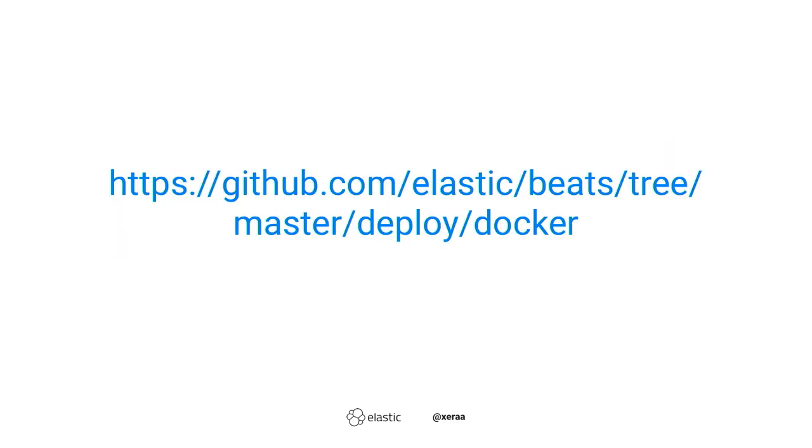And we have some samples of how to configure that. It's hidden in the Beats repository pretty deeply. In deploy Docker, there you have the patterns. I'll show you the most important ones as well, but you would find them in our repositories as well, by the way. So what you do here is we say Filebeat autodiscover, and this is Docker. So this will figure out, like, hey, I know how Docker works. I know where to get the data.